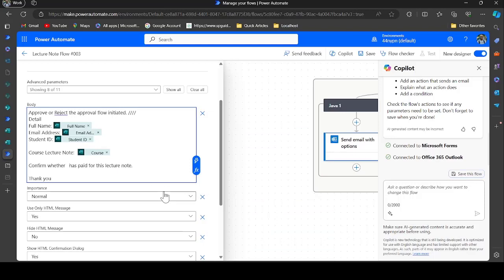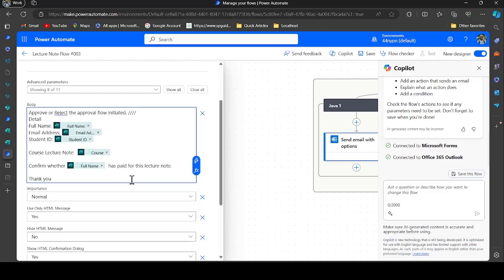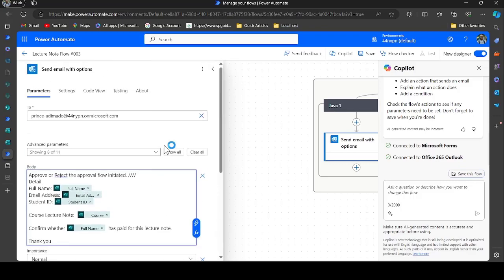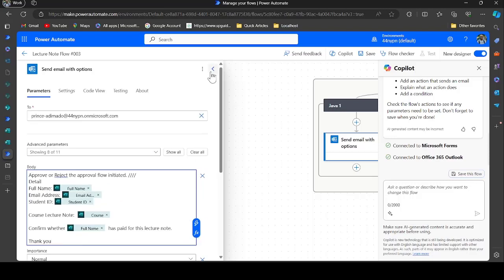Going to bring the name here. Confirm whether my Prince Animado has paid for this lecture notes. Thank you. So we are done with this. So I think let me pause for now.